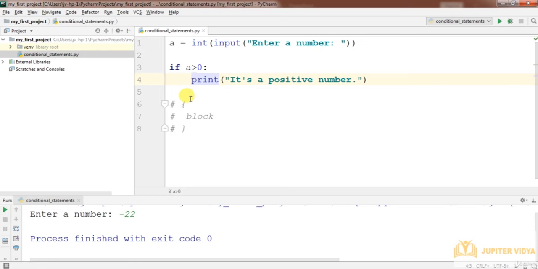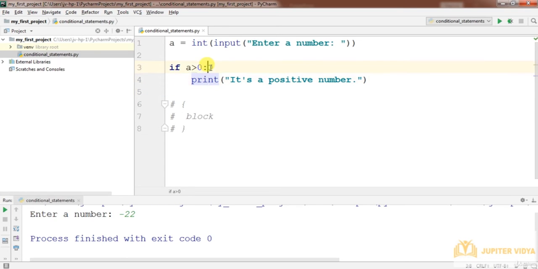Because most of the time we will see code written by other people, and if it is difficult to read, it will be difficult to understand. And Python forces you to write neat and clean code. So I personally like this approach.